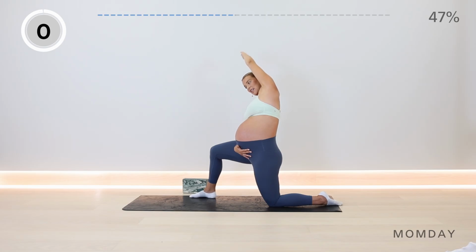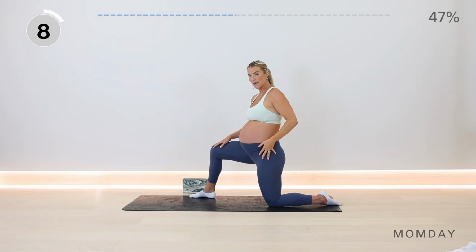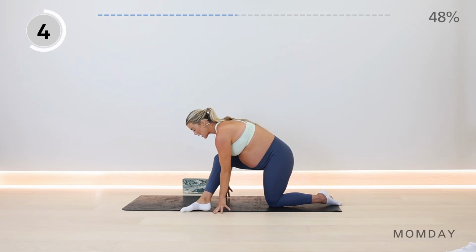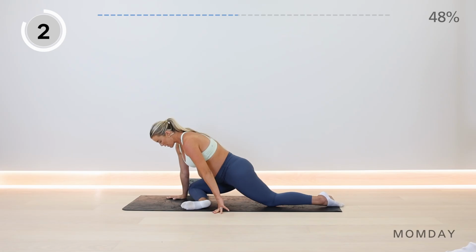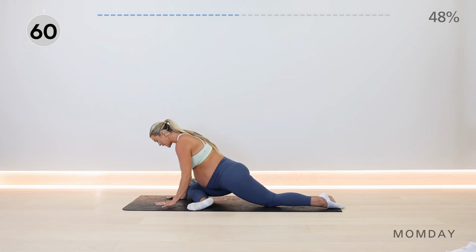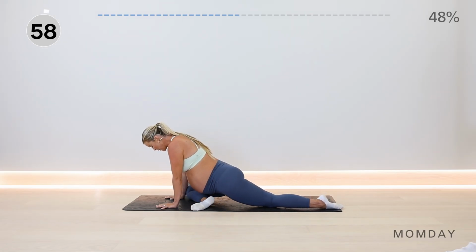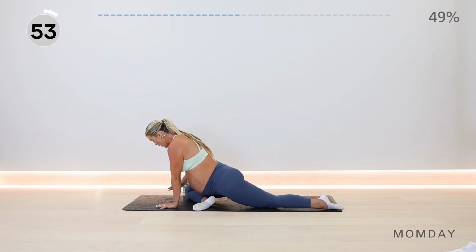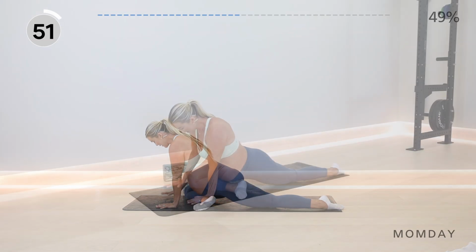Nice job. Last breath here and release. And then we're going to take that front leg and we're going to walk it over towards the other side of our body, and we're going to come into a pigeon pose, dropping the knee down towards the floor, and you should feel a really nice stretch through the glute on that front leg.